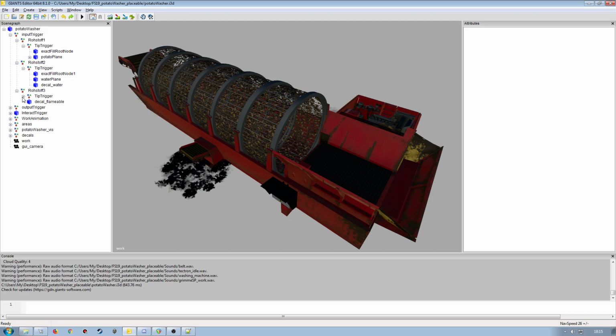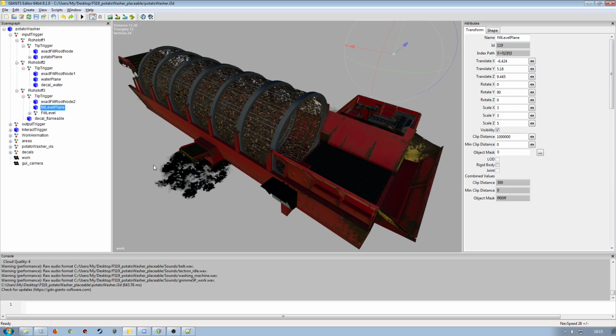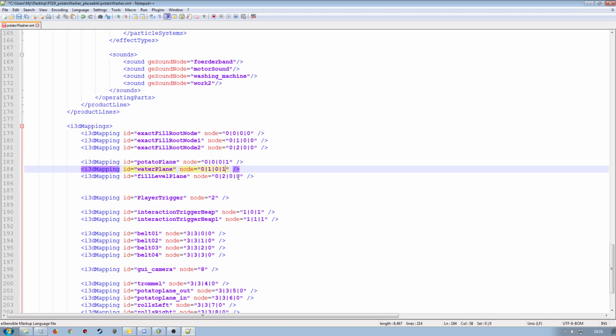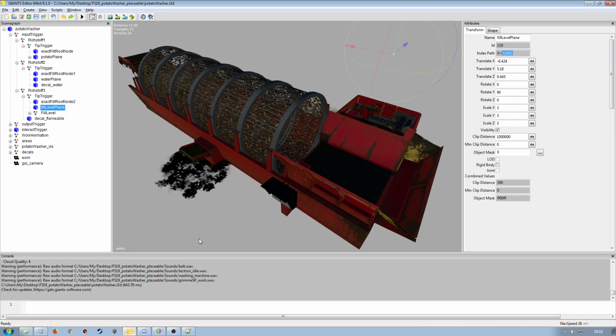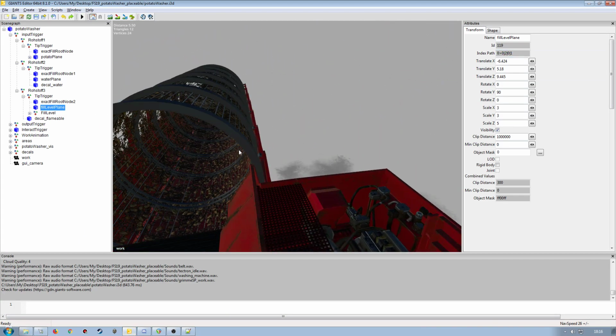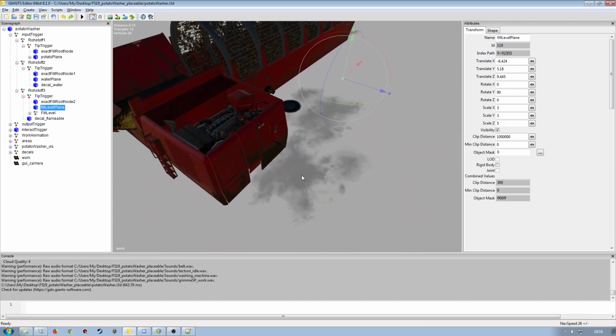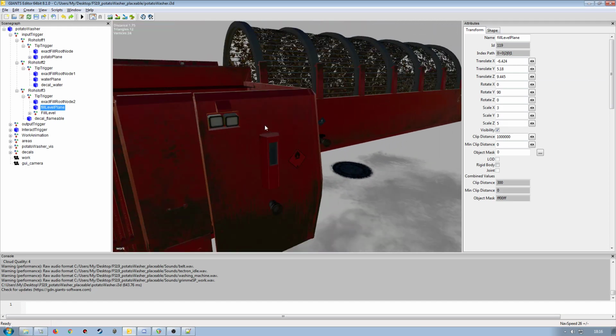So let's go down to the next one then. So we have our fill level plane, which is for the fuel level. So we're going to take the index path from there and then put that into here, like so. And then hopefully all of those parts should move where we want them to be.